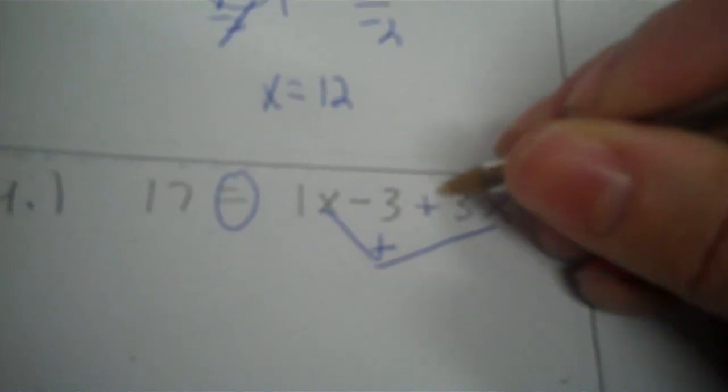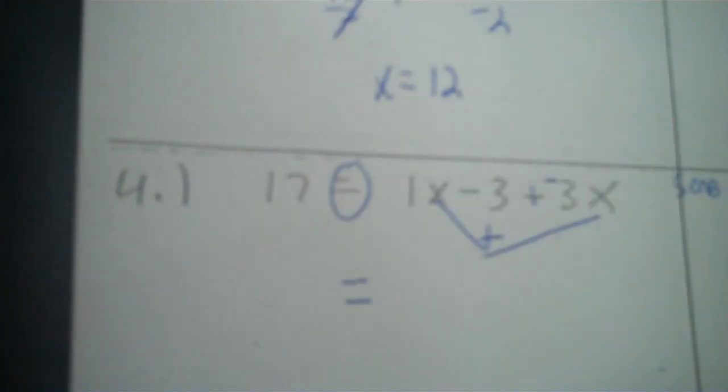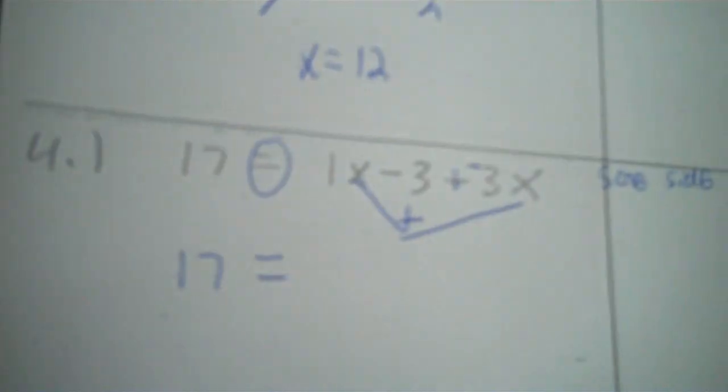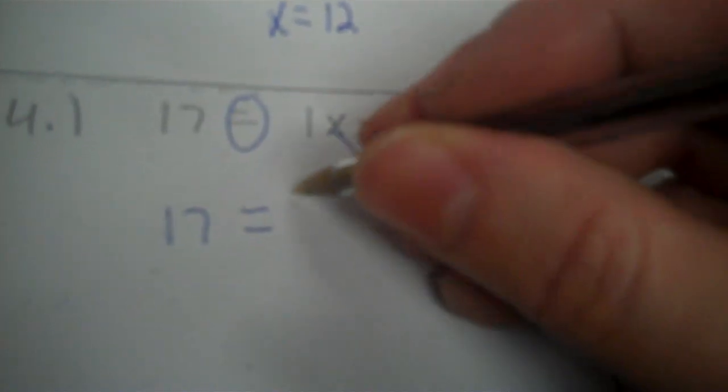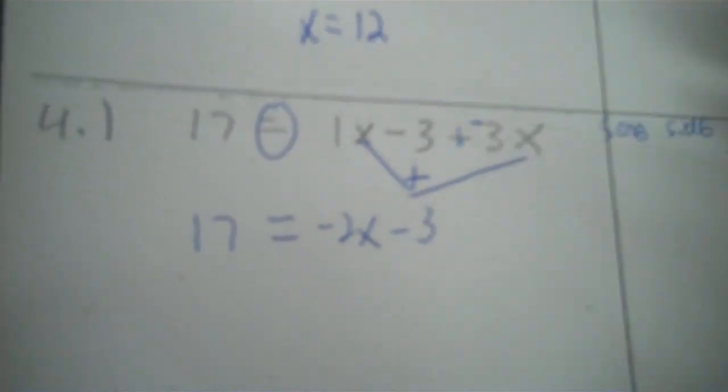17 equals 1x. I put the 1 there to help you out a little bit. Usually there's not a 1 there. 1x minus 3 minus 3x. Well, you got 2 x's, but they're on the same side. So what we do is we're on the same side. You need to combine them by adding. Okay. Don't do plus 3 plus 3. You don't do that on the same side. Okay, because you're balancing, and we don't have to balance here. Okay, so add those, you get negative 2x, and then minus that 3 still, that's your constant.